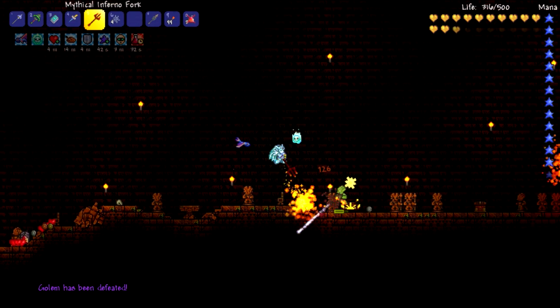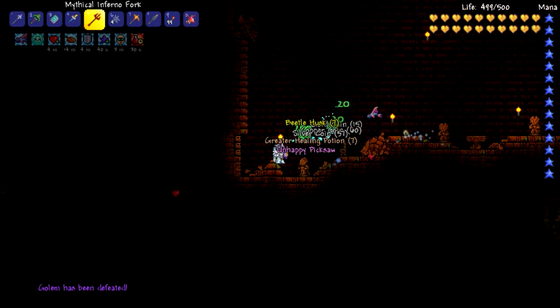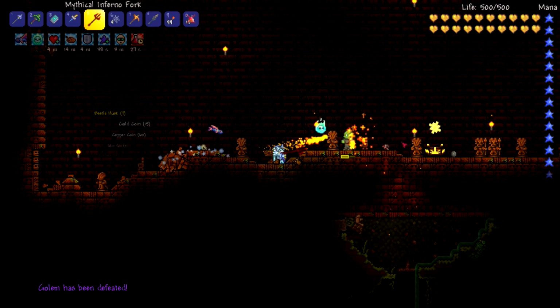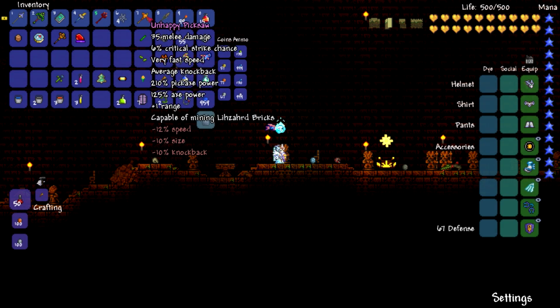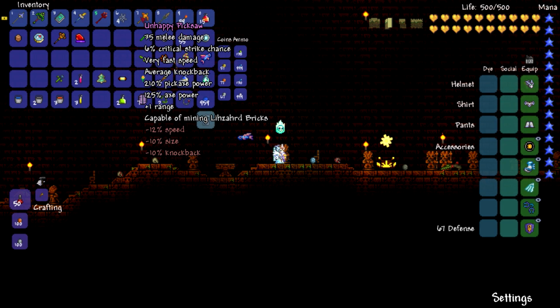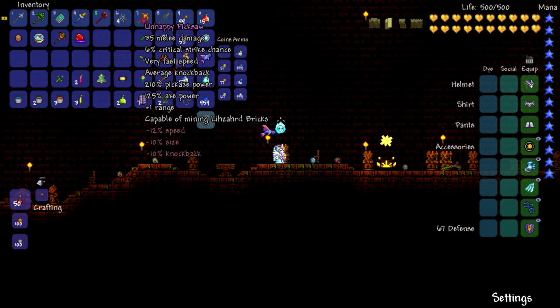There goes the golem. See? Nice and easy. A little bit of overkill with the gear that we've got. So, yes. But we did just get the pixel, which is great. I love that. Let's see if it's... yeah, here it is. 35 melee damage. It's a pretty rubbish one, I must admit.